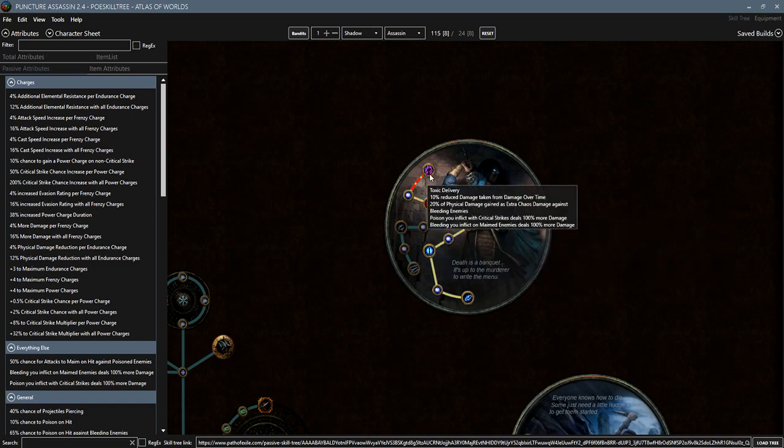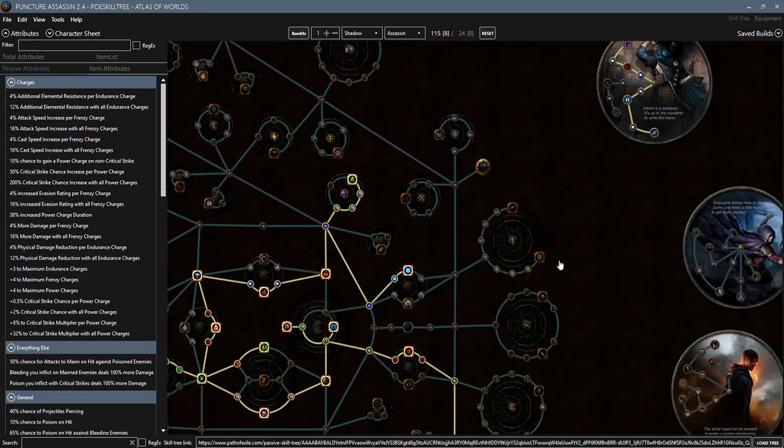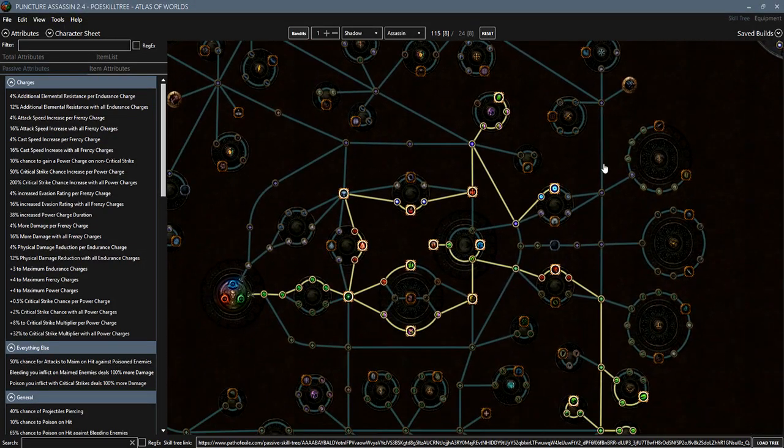Then I also have Toxic Delivery, so we take reduced damage from damage over time effects ourselves. We gain 20% of physical damage as extra chaos damage against bleeding enemies. That's good for our poison. And then poison you inflict with critical strikes deal 100% more damage, and bleeding you inflict on maimed enemies deal 100% more damage. So that's why, again, it's very important that we have a high and reliable crit chance. So the Assassin is pretty cool for this type of setup here.